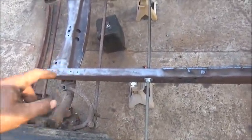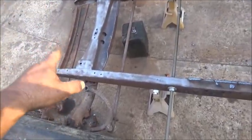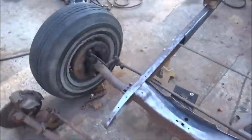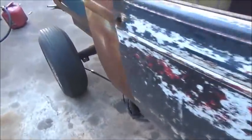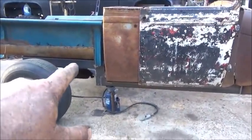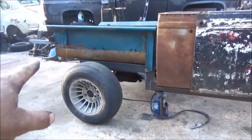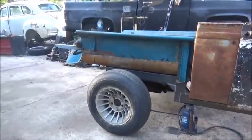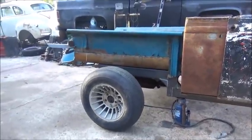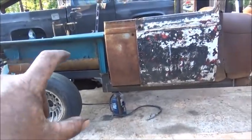I don't mind extra weight on this car - the heavier the better for me, they ride better. I'm not trying to make a race car so weight's not an issue. Tomorrow we will be plating and welding the crossmember in, get everything on the front of the frame finished up, get the body back off, finish plug welding all these welds, and clean up the frame. Body comes back off along with the bed. We may when we're finished make a panel that goes in below that and goes all the way back, and we may extend the frame back using two-by-two to put some kind of bumper arrangement.